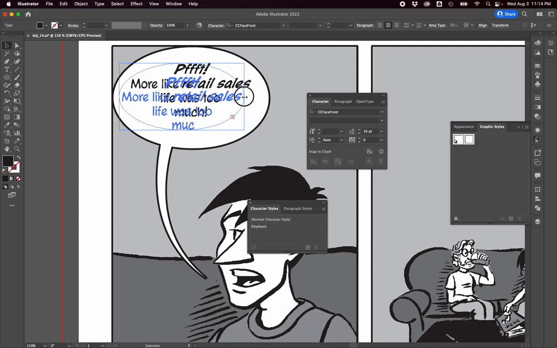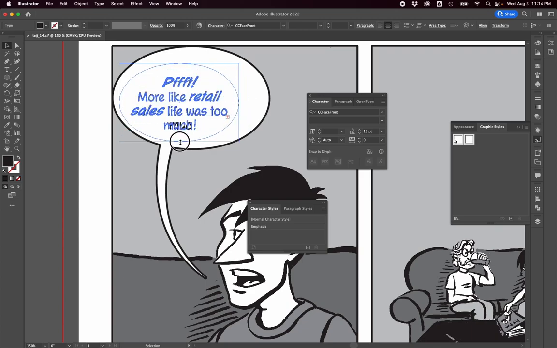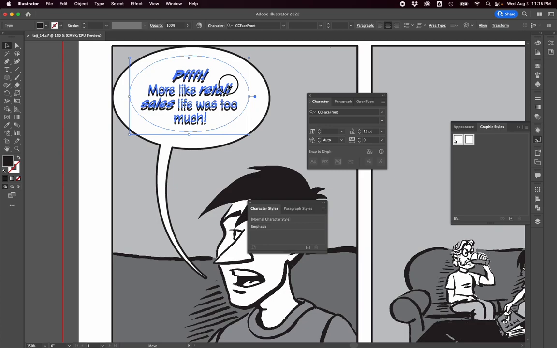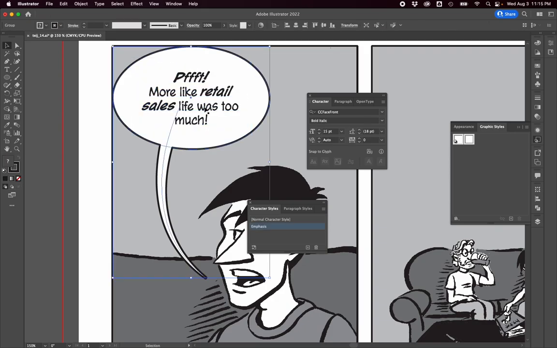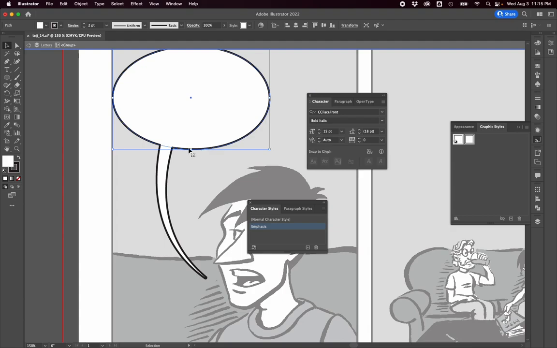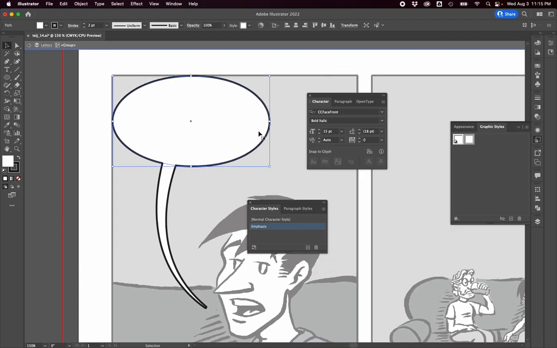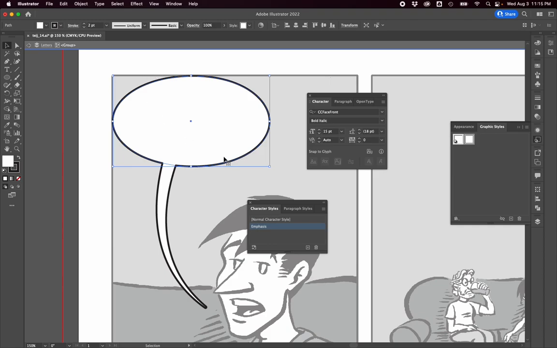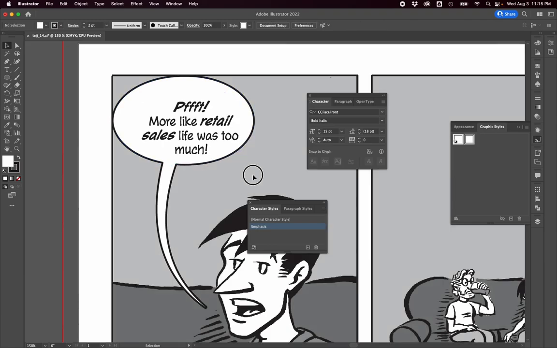So I could adjust the shape itself by pulling in the width and maybe stretching out the height. So that's one way that I can adjust this. If you wanted to put any line breaks in, you could do shift return to do some line breaks. But if you're happy with the shape here, you can kind of use that as the basis for your lettering. And obviously this balloon's a little too big right now, so I'm gonna shrink that down just a tiny bit. Pull that in a little bit. There we go.